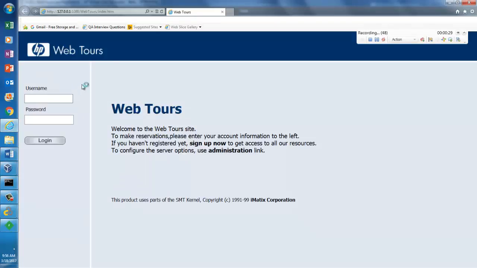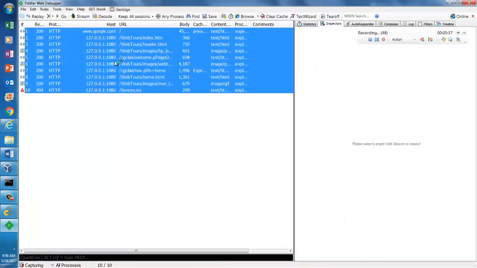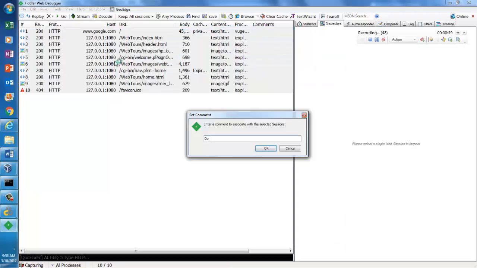So the application is being opened. The loading is gone. The application is fully opened. Let's go to Fiddler. These steps are for opening the application. You have no other application open, that's why you only get that. Sometimes when we practice with the recording, that's the problem we face.